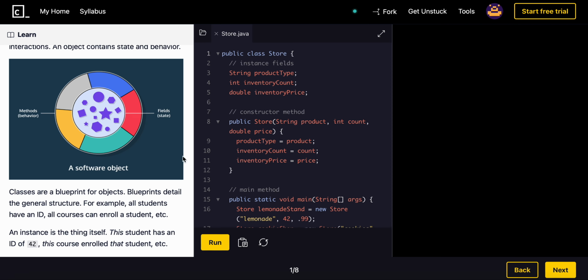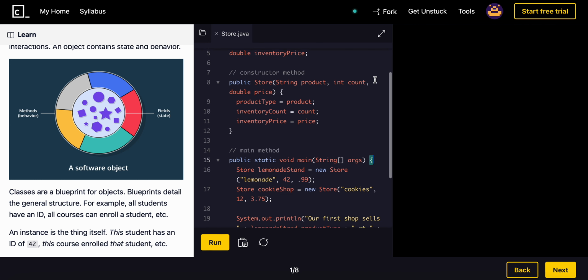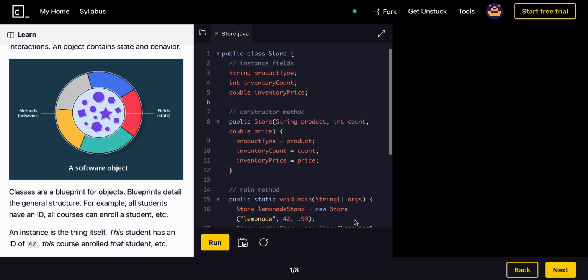So I honestly think that right here, you'll probably be confused, like what are they talking about? So fields, I'll just tell you right here that they're the global variables, basically. The variables declared at the very top of the class. Those are state or fields. And then methods, we've seen the main method already. It's like this, except you have other methods, which here you don't really have a method here, but we'll learn more about how to do methods, how to use methods, how to write methods, all of that in the future.